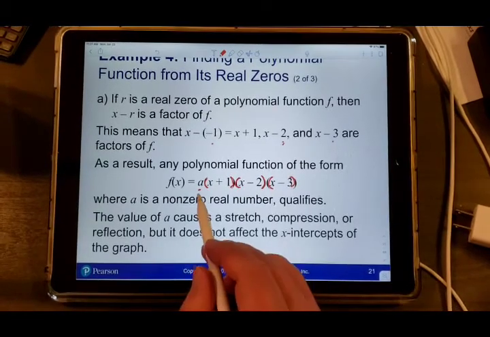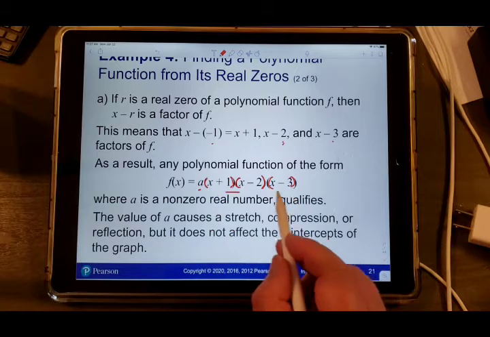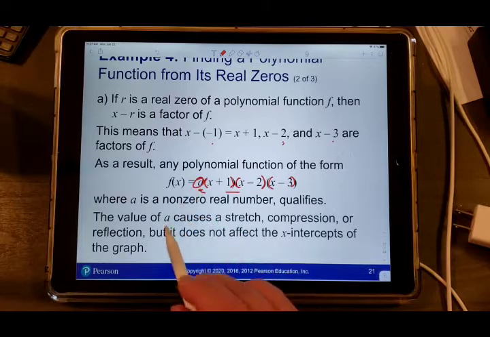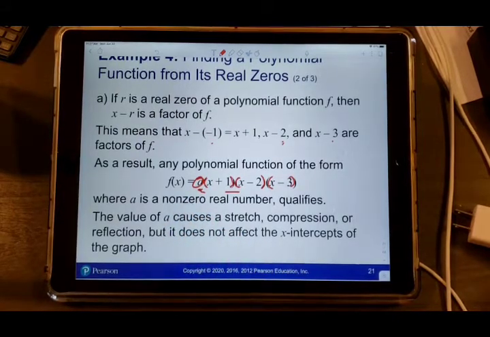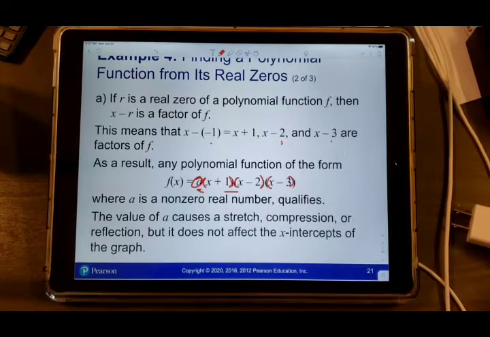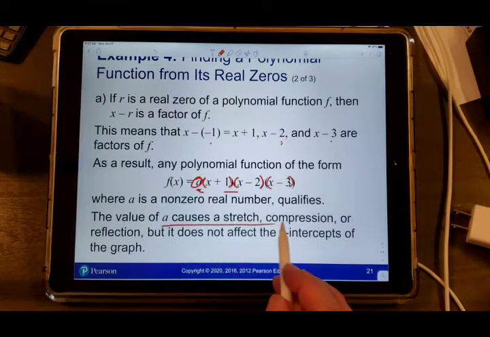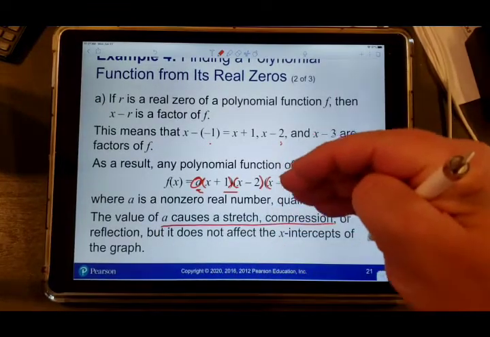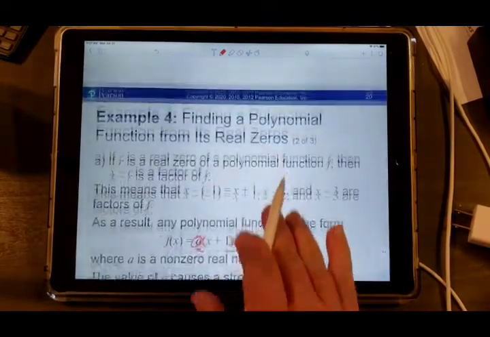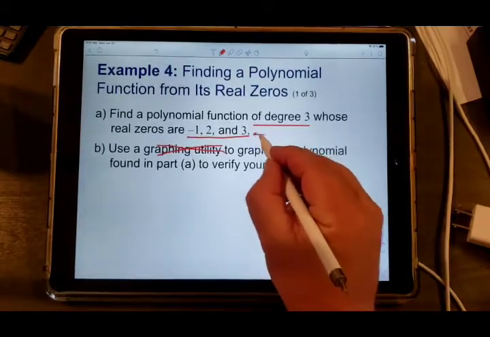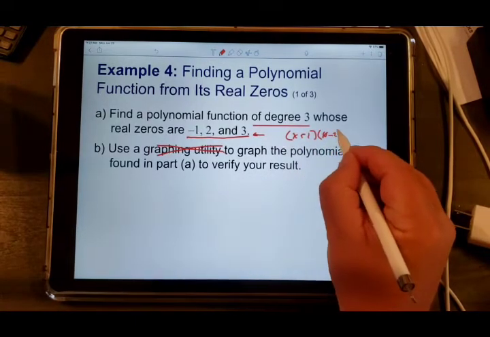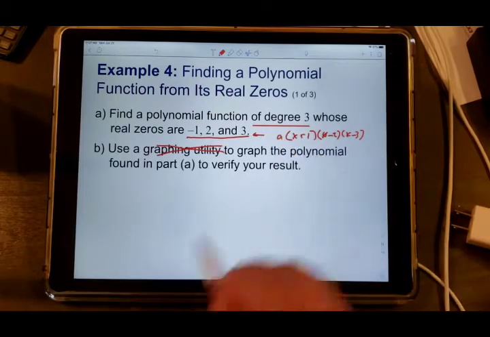you could multiply by any number and you still wouldn't change when the function's equal to 0. So you can't just assume that would be a 1. You might need to put something there. And they're just saying the most generic thing we could put there is just a letter for the coefficient. So what they're saying, yeah, a causes the graph to stretch or compress, but it wouldn't change the x-intercepts. So that's it. Kind of going back to this, it would just be as quickly as wrapping a parenthesis around x plus 1, x minus 2, x minus 3, and putting an a there.